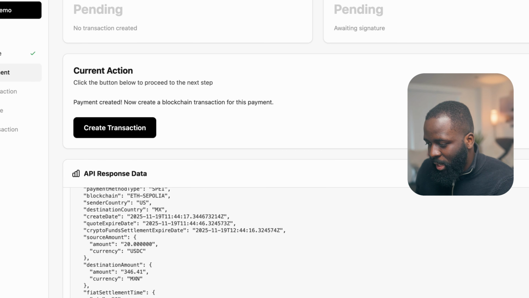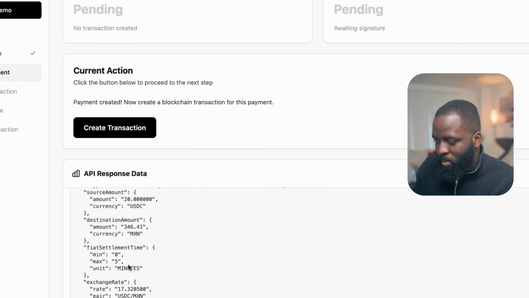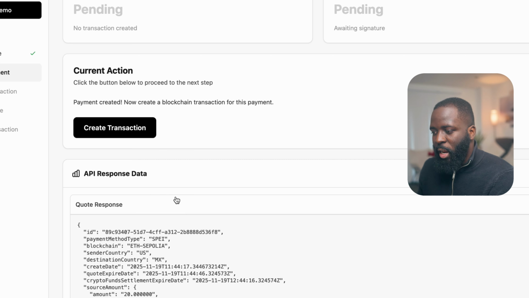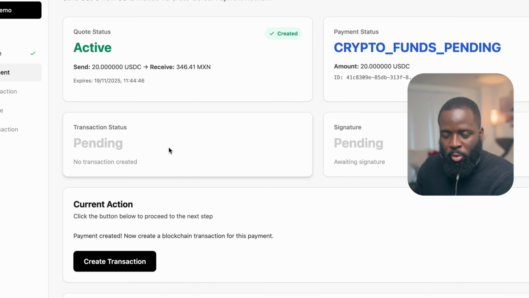We have the customer reference ID for transaction tracking. We have the sender's wallet address, which is the originating financial institution, known as the OFI's wallet address, and that will be acting on behalf of the end user. You can take a look at the log. The settlement is max 5 minutes. We've got the exchange rate. We have some other important information as well. So when you do run this demo, you can see it as well.